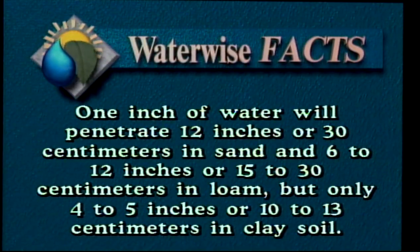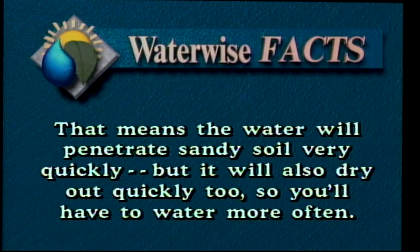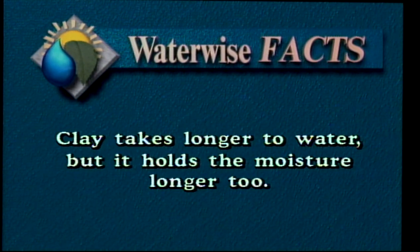One inch of water will penetrate 12 inches or 30 centimeters in sand and 6 to 12 inches or 15 to 30 centimeters in loam, but only 4 to 5 inches or 10 to 13 centimeters in clay soil. That means the water will penetrate sandy soil very quickly, but it will also dry out quickly too, so you'll have to water more often. Clay takes longer to water, but it holds the moisture longer too.